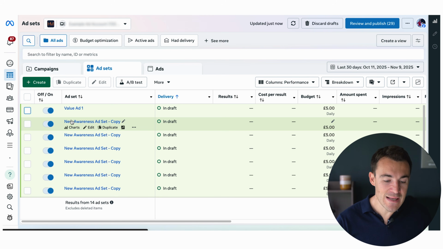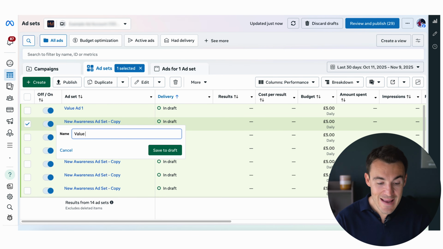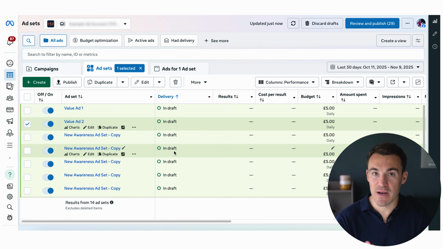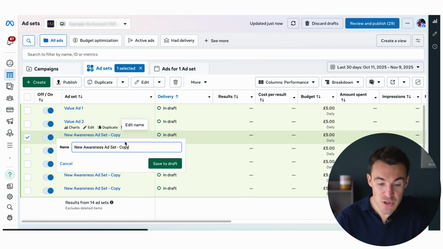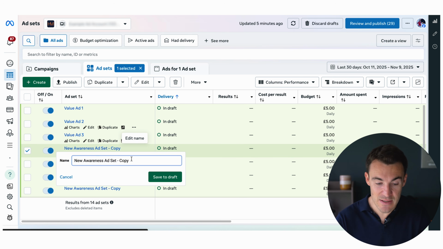So out of the 14 ads, we might have 4 value ads. In an ideal world, these would be video ads. It's the best place to build a relationship. It's the best place to demonstrate, to provide that value, to give quite a bit of information, potentially be a bit more nuanced. But you can do it with other ad formats as well. I've seen this done with image ad formats, particularly ones that contain significant information. So we've got 4 value ads in there.